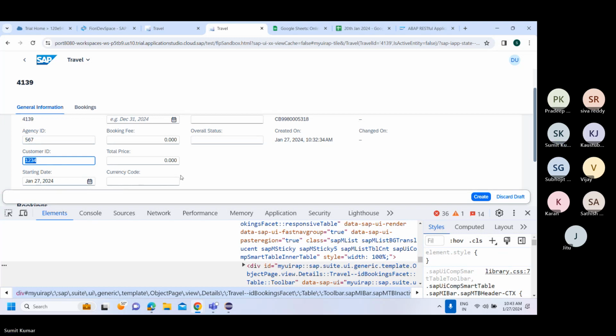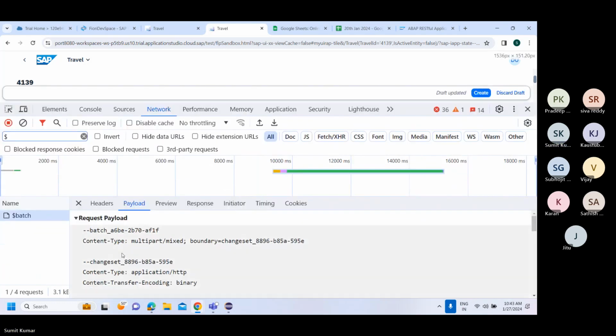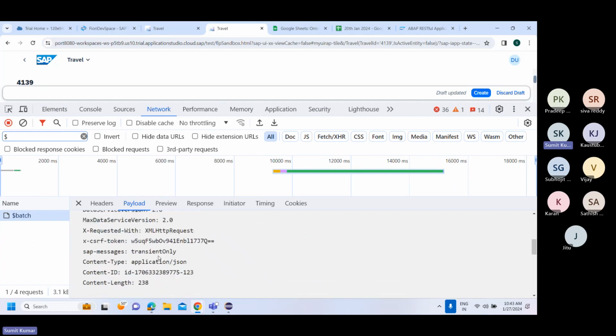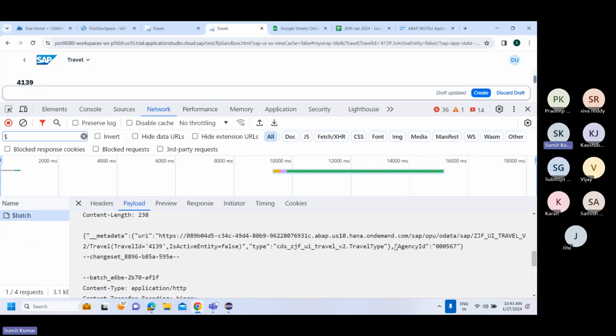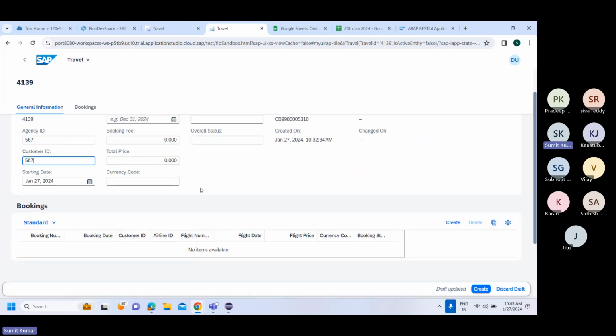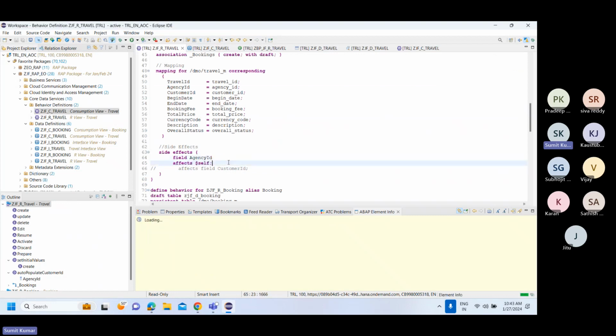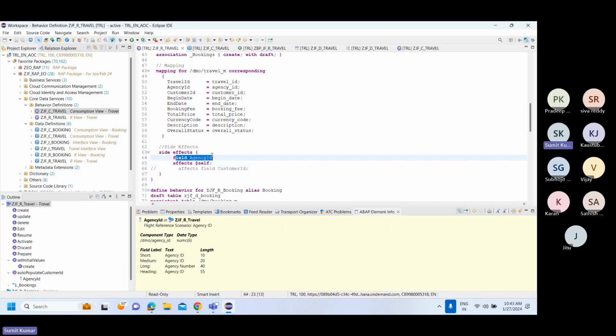What just happened? If you see 567, this particular customer ID also got updated. But this time, if you observe the backend calls, a merge call got triggered, which updated your agency ID, and on the response, a select call with $select=* also got triggered because you said update all the properties. So depending on the effect you are expecting, you can define the change of what field should affect what kind of information.